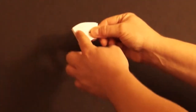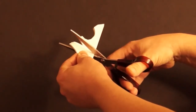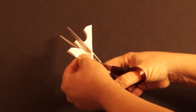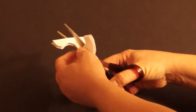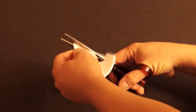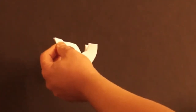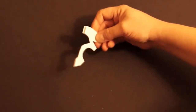Okay, now I'm going to cut off of this side. And I think I'll just cut one big long piece. But I'm leaving a folded section here. And then I'm going to leave a folded section down here at the bottom. Now, each time you make one of these, unless you cut exactly in the same exact spots, every snowflake should look a little different.